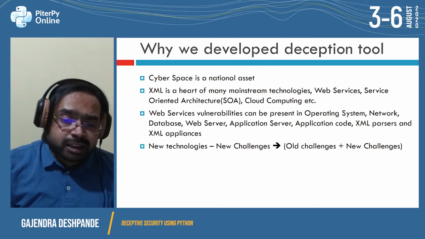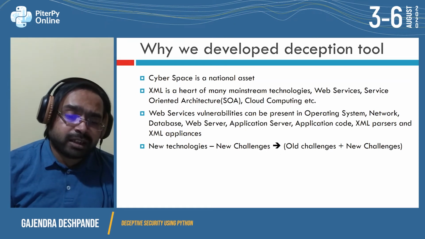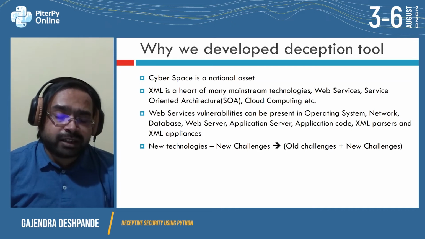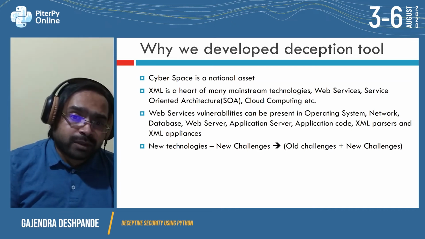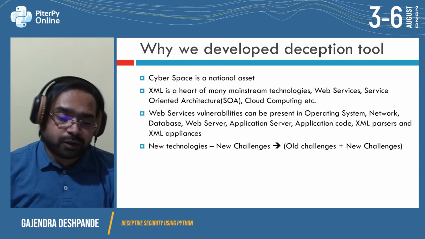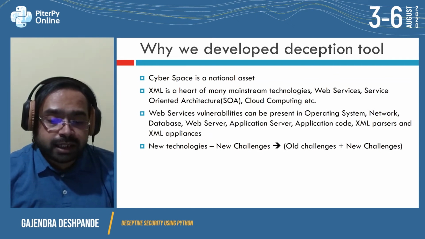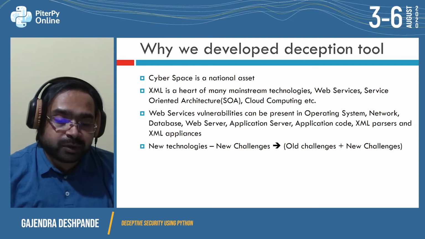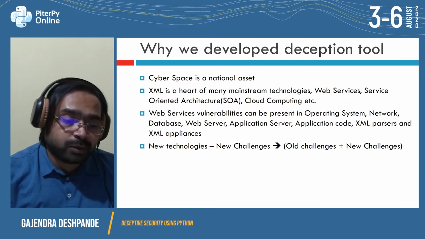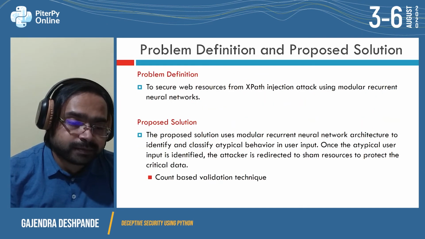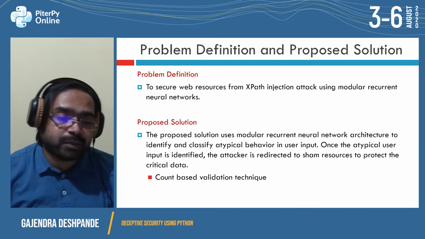And with respect to vulnerabilities, they are present in the older technologies, and whenever new technology comes, those vulnerabilities are carried over to the new technologies. So we have old challenges as well as new challenges, because newer technology is built upon the older technology many times. So old challenges also remain. In fact, it becomes even more complicated.